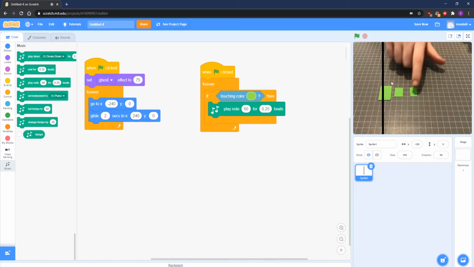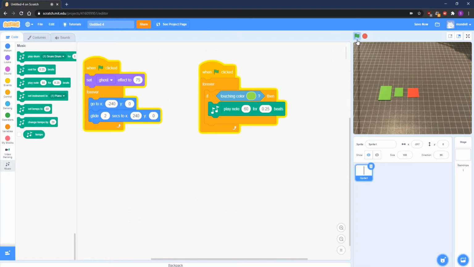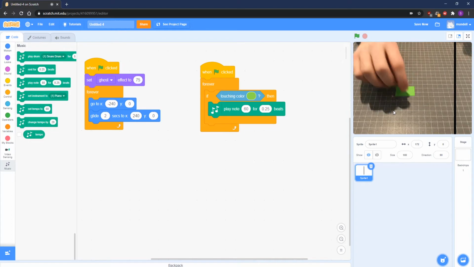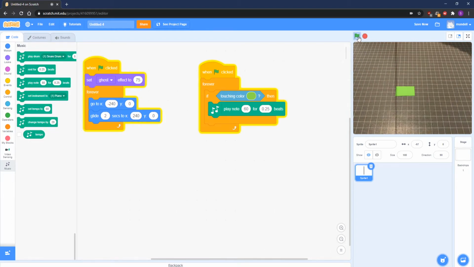All right. So now we're going to have a look at a different color. So I'm going to do a red this time. Click play. If your colors are not working correctly, so this one here is not playing, we may need to update our color for this one. There we go. One of the other issues that we may have is, say for example, I put in this long yellow one, and we'll update our color again.